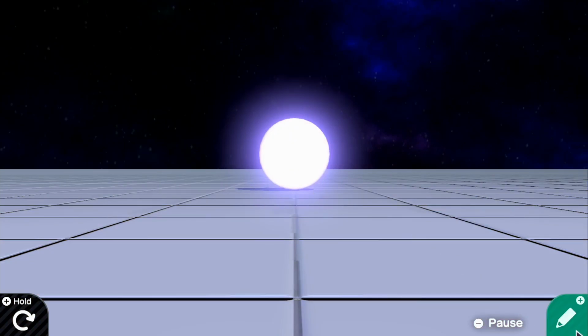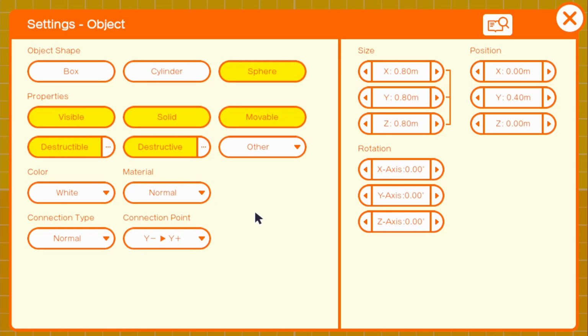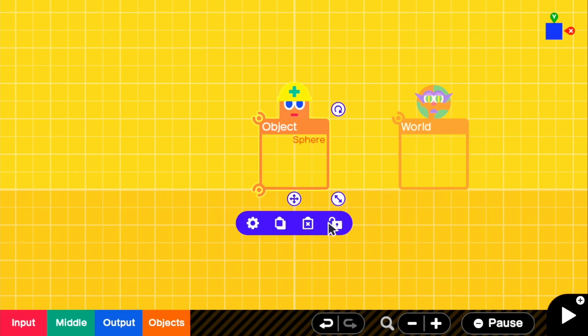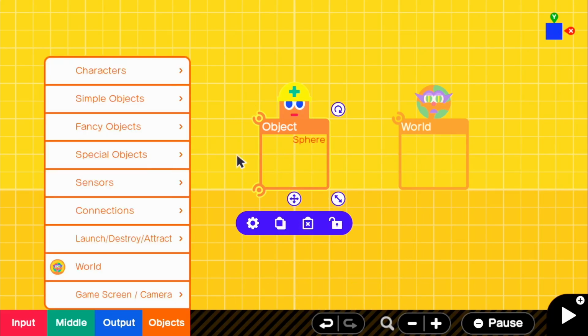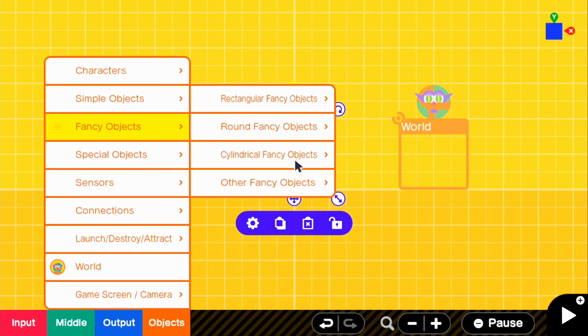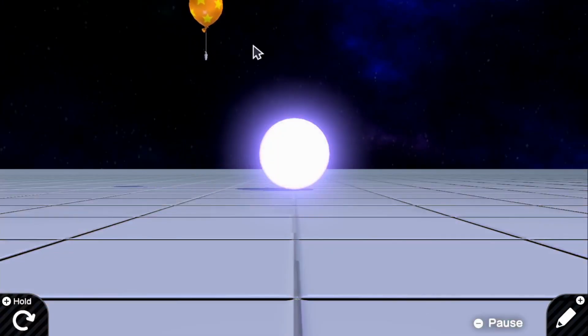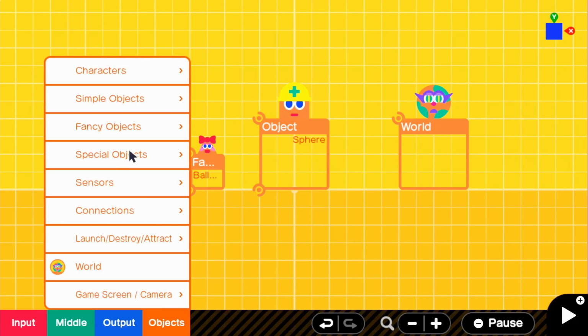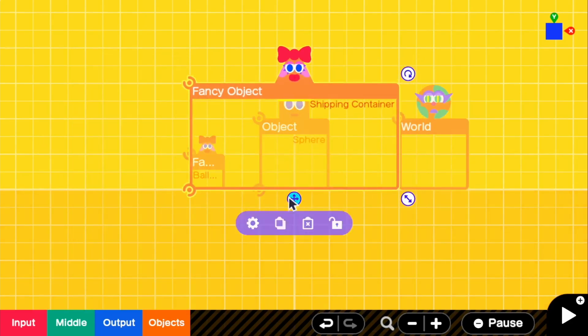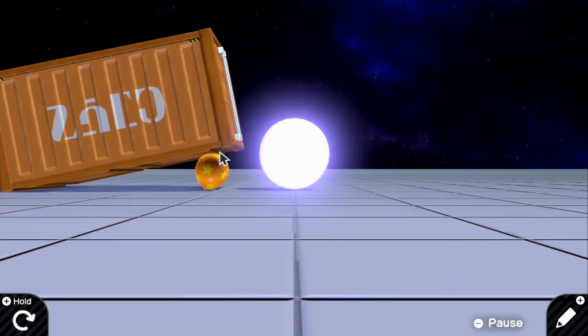So you guys could definitely mess around with this. They have the same properties of objects where you can make them destructive, or you can make them movable or any type. But then again, any object that you place in the world will be that same neon color or that same metallic color. These exclude any of the fancy objects because they have their own properties. So if we grab a random one, we can see that it's not neon. We can also do the same with, for instance, the shipping container, it's not neon either. So it only works with the simple objects, just to take that into account.